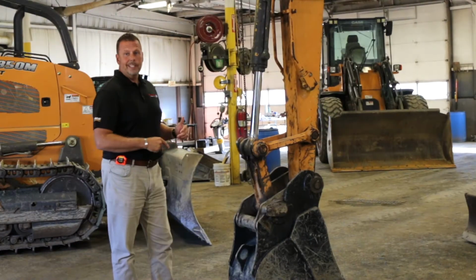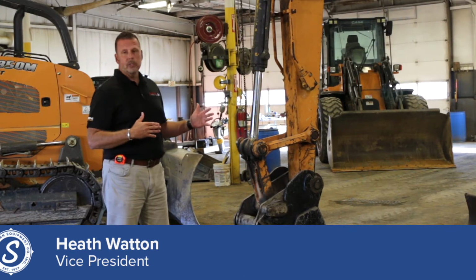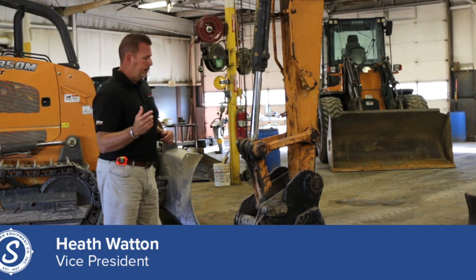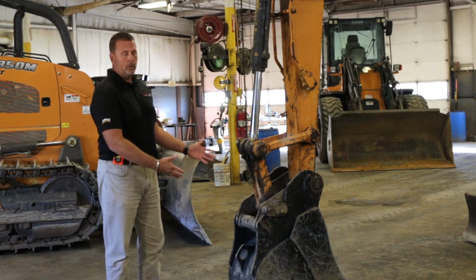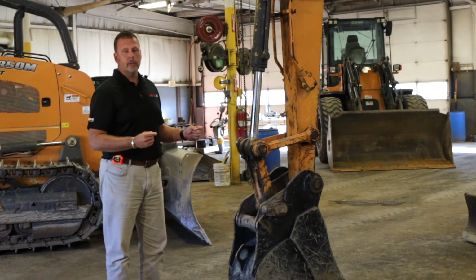We're going to start on the business end of the excavator, on this midi excavator. Again, I think there's always a start and a stopping point. We're going to start on the business end because this is where the work gets done, and there's a lot of things that happen on this work end that can be very costly if you're walking around the machine.